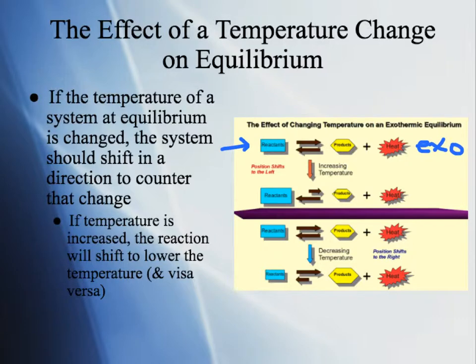If we increase the temperature, that means we increase the heat. Look which way it shifts. It shifts to the left, to get rid of some of that heat, to absorb some of that heat back in and to lower it overall. Now, if we decrease temperature, so if we take away this heat, then it shifts to the right to make more heat, in order to get it back to equilibrium again. So that's the way it's going to work. Let's take a look at some specific examples.